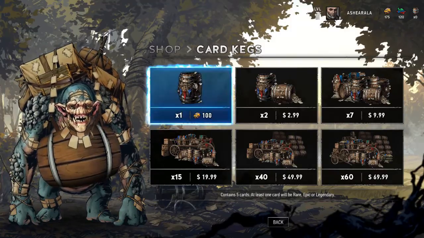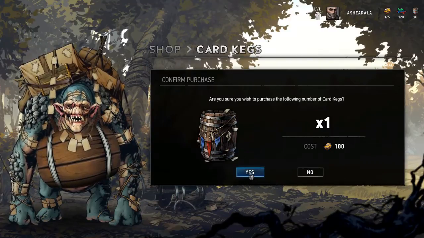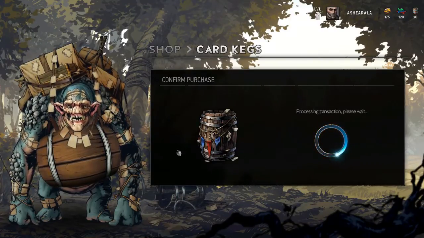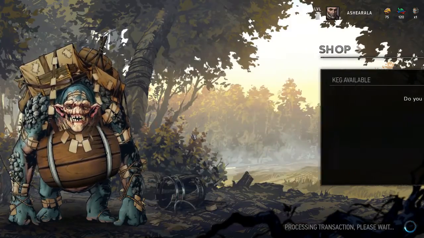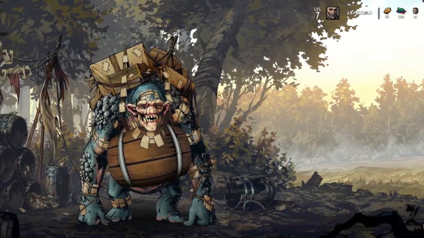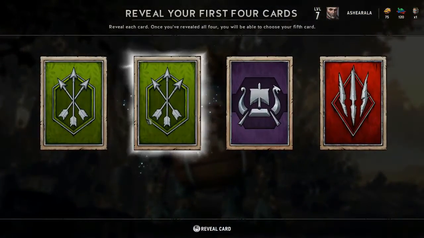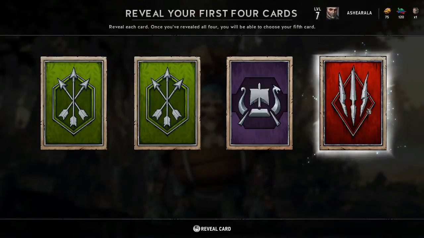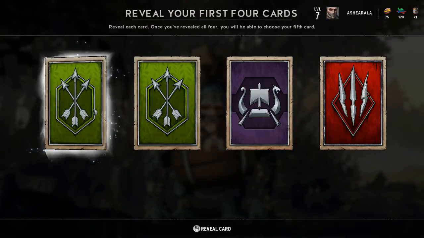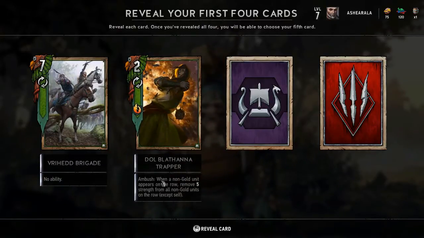Or, once you get 100 ore, you can buy a keg. And in a lot of games, you kind of just get your set of cards and call it good. It's a little bit different, just slightly. And I really, really like it. So we'll bust open our keg. You can see this is the Scoia'tael faction, Monster, and Skellige. Wow! So no abilities. Let's see, Trapper, Ambush.